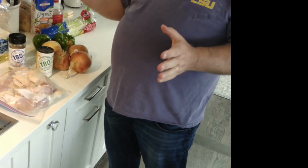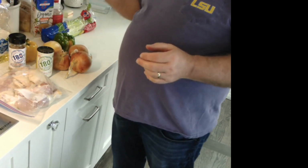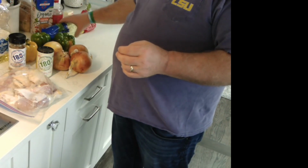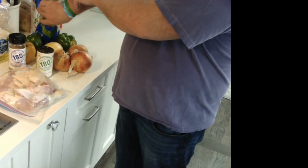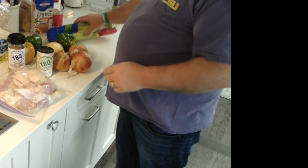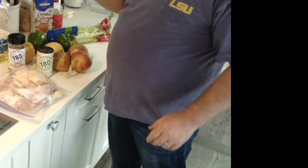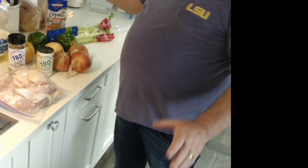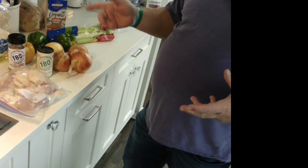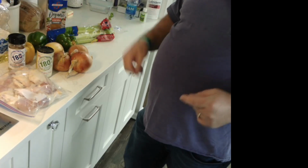We got the yellow bell peppers, 2 green bell peppers, we got celery, and we will use the leaves on them as well, so make sure you have those. We have a stick and a half of butter, chicken stock, and we will also be using some all-purpose flour to coat the chicken in.